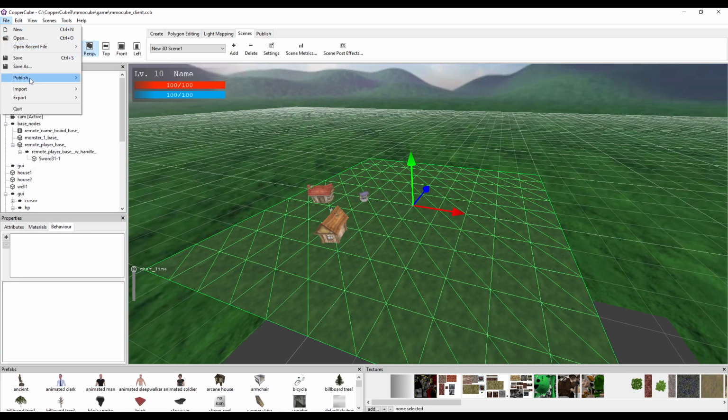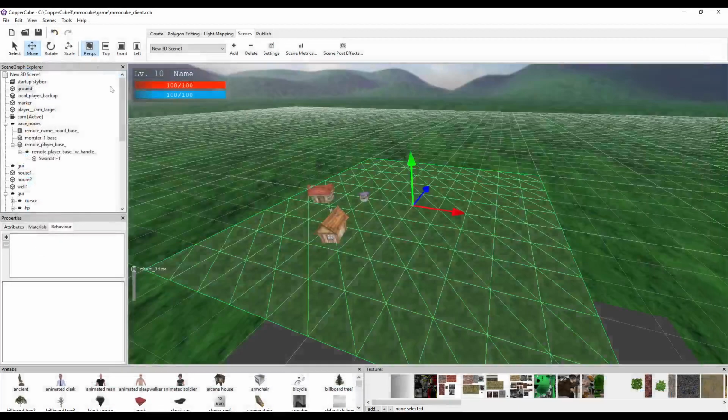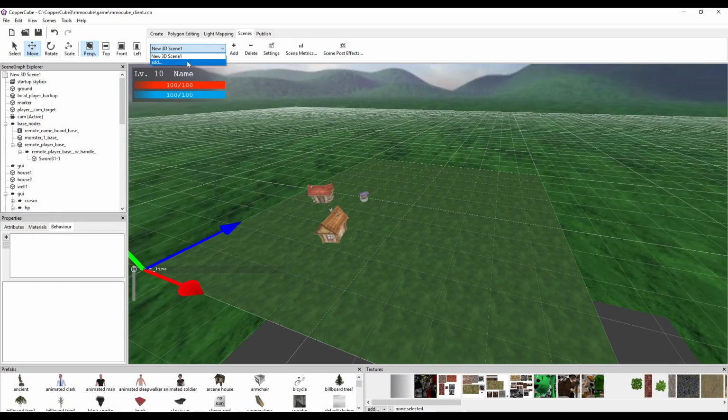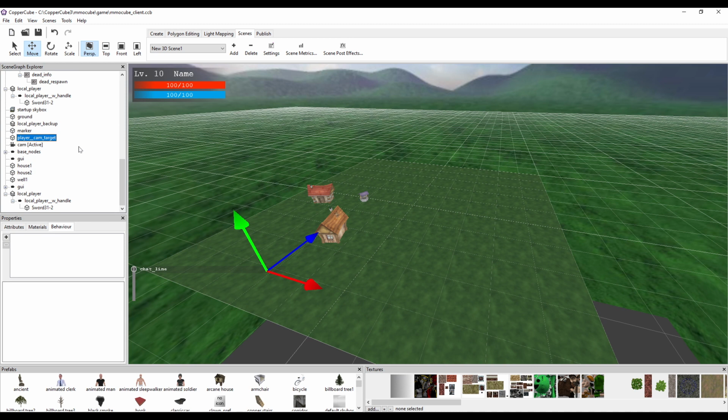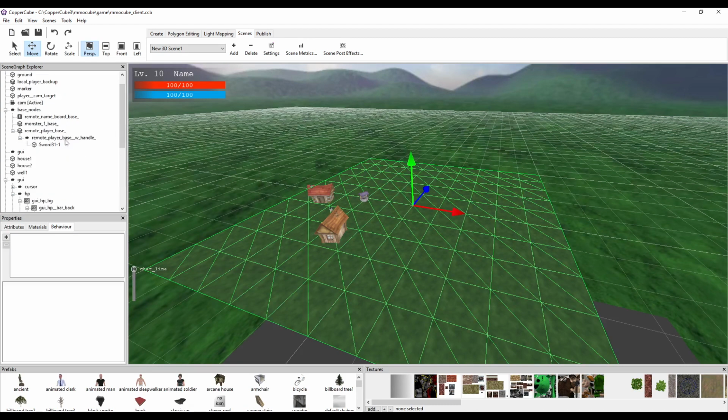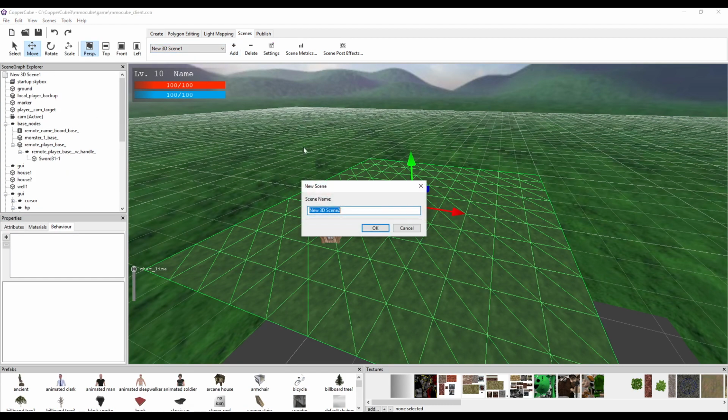And now, what if I just go and import CopperCube scene? What will it do? And I'll just open the test scene again. So do I have two scenes now? No, I just have everything doubled, right? Let's just remove it back. It's once again empty.